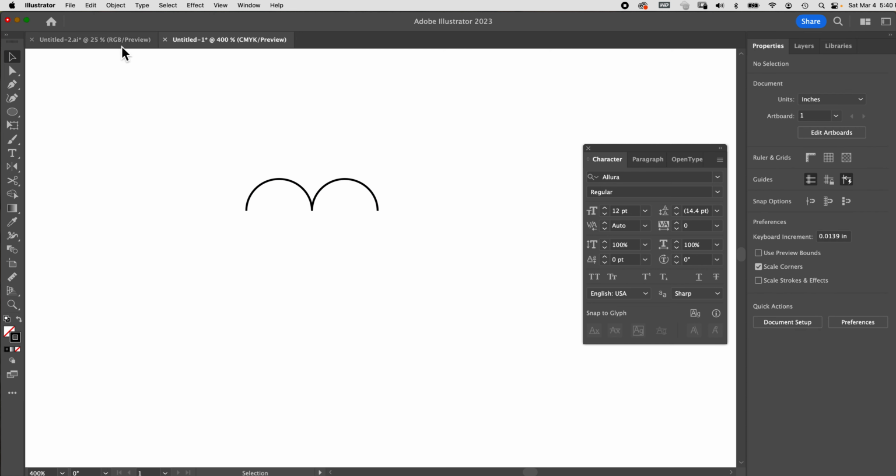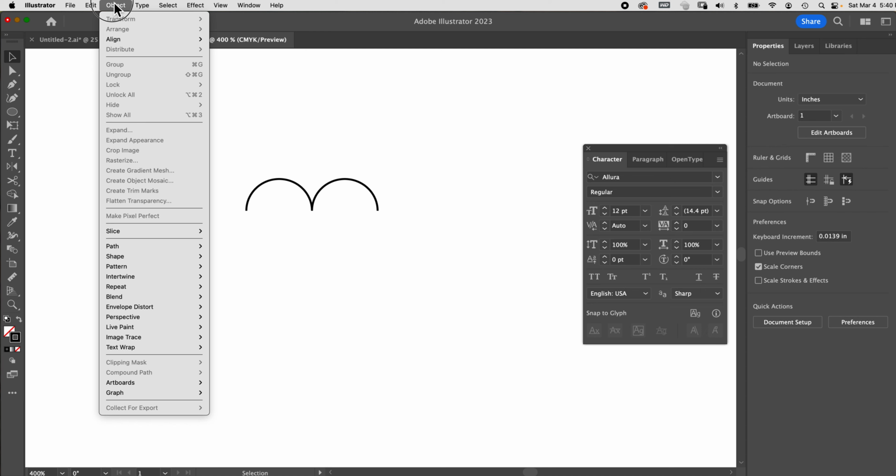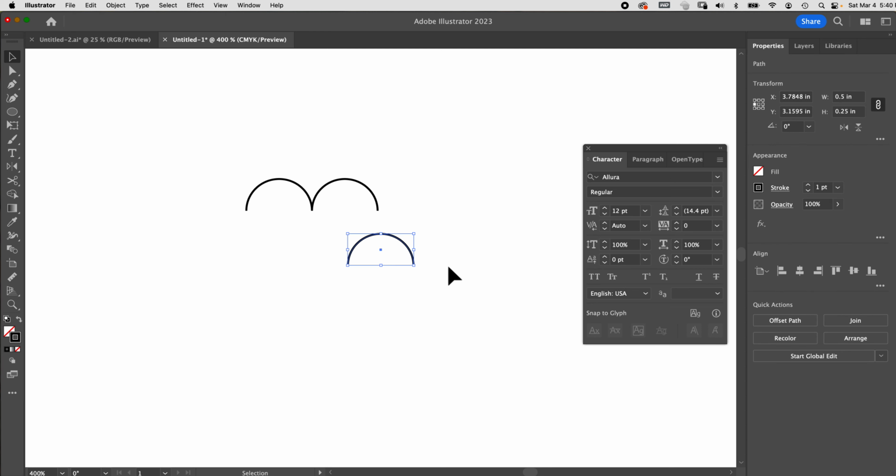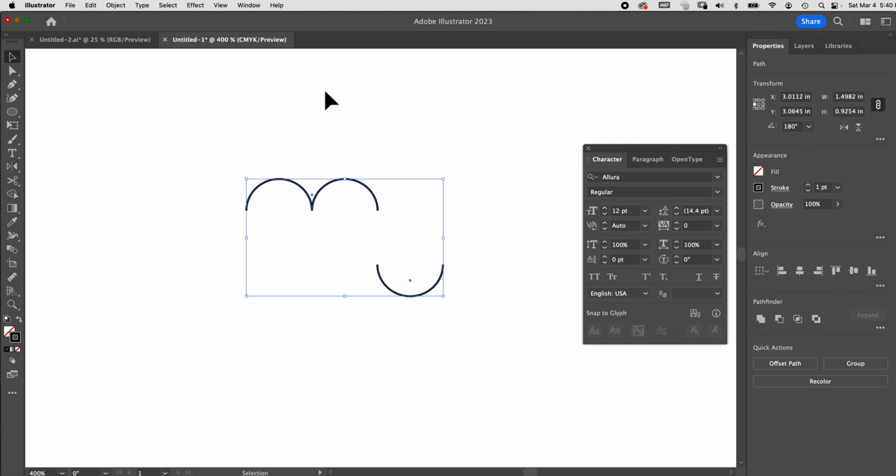Okay, and then let's go ahead and paste the one that we copied and rotate it around. We'll line it up so that it's right where that would be, and maybe we'll pull it down here. And now let's take these two things and join them.